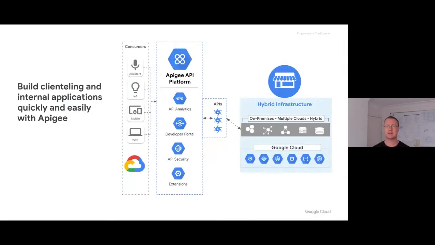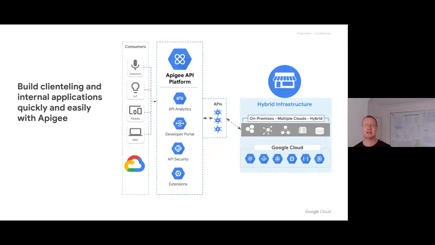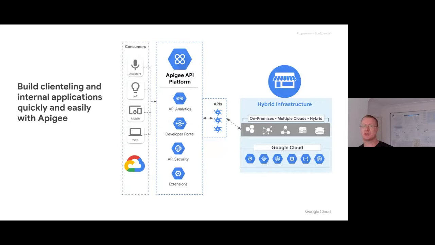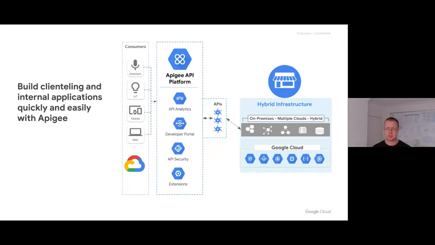In terms of another skill typically in high demand: being proficient in APIs. Ensuring that your infrastructure connects to your consumers — whether a more traditional consumer with a web front-end buying from an online shop, a mobile front-end, an IoT device, or an assistant. You need to bridge from those consumer devices and endpoints to the applications you've built on your hybrid infrastructure, typically with APIs. Centralizing your APIs through analytics, a developer portal, intrinsic security, and extensions to many other services is really going to help generate new revenue streams.